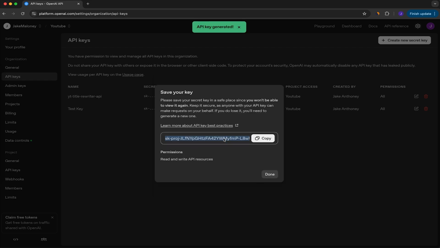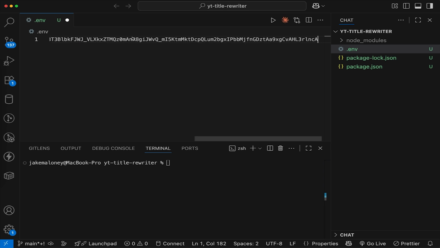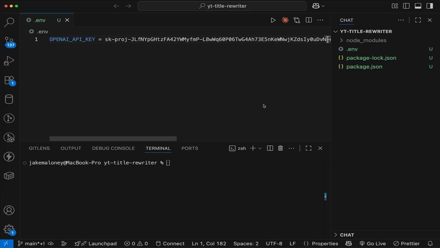Once you get it on the screen, you've got to copy it here. You won't be able to copy it again. So you press copy. I will be deleting this API key after this video. But anyway, copy your API key, then go back to our project and paste our API key right in here and save that. The next thing we need to do is create a file to start writing our program. Just going to create a basic JavaScript file, sorry.